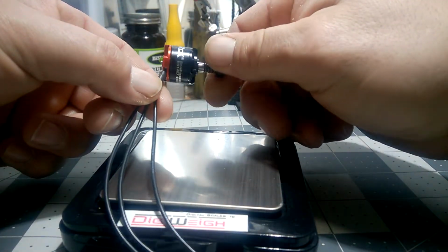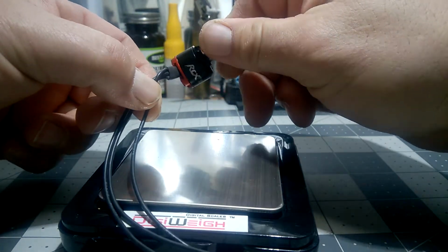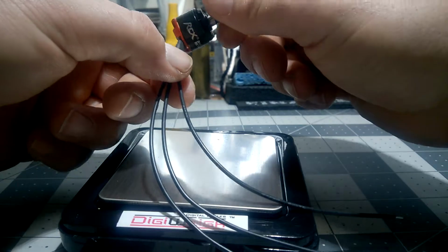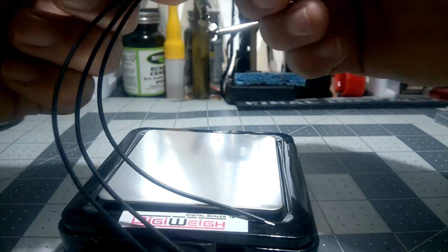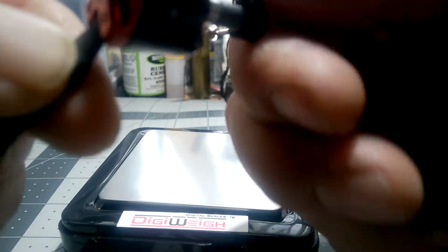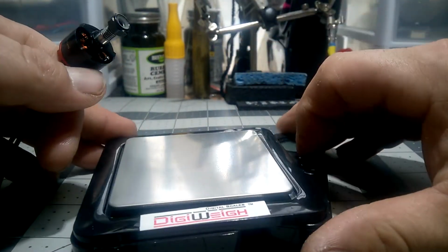But I wish you could feel the notch in this motor, how coggy. It just feels like it's just ripping. I mean, it is. I don't know if you can hear it. You hear it? I don't know if you guys can hear it. Listen. It's crazy. Anyway, let's weigh it.